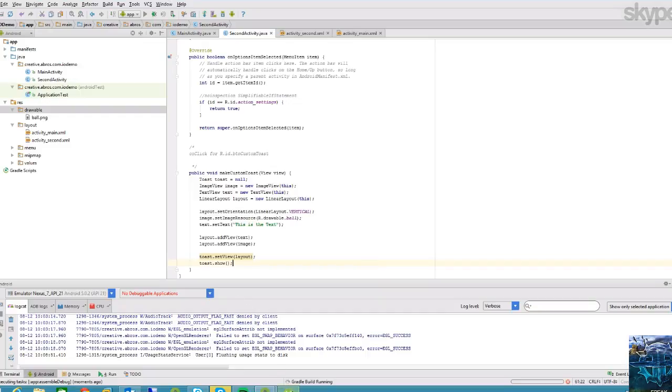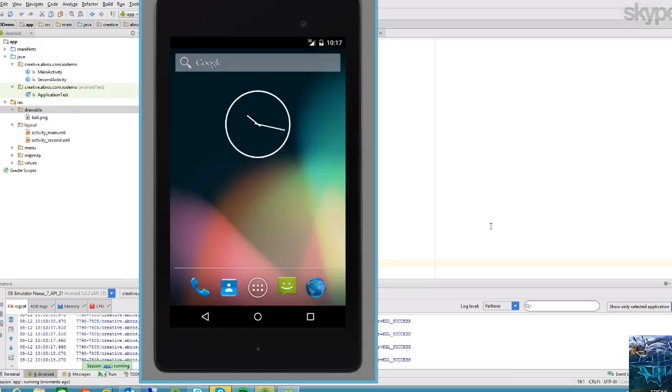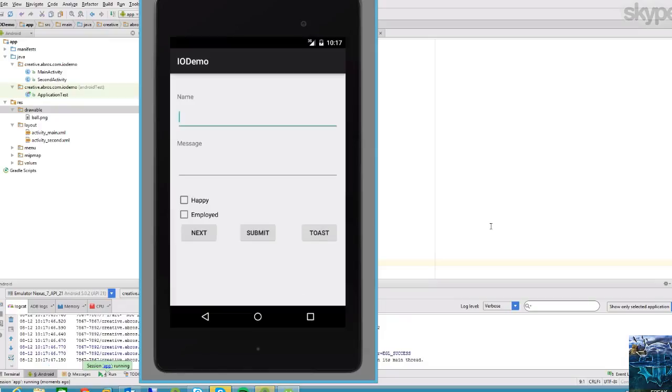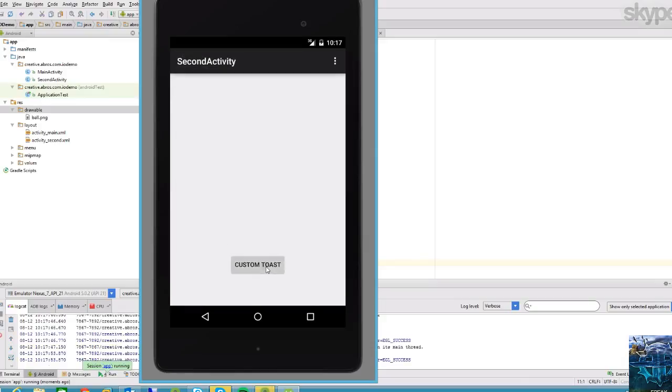All right. So let's hit run and let's test this application. Okay. Yeah, let's run and wait for the Gradle to build. You see, Gradle finished building. Should come up very soon. Okay. Of course, we got to get to that page first, right? Because we created a new page. Remember, we created a button called next. Yeah. So let's go to the next page. And now on this page is where we have this custom toast button. Let's click it.